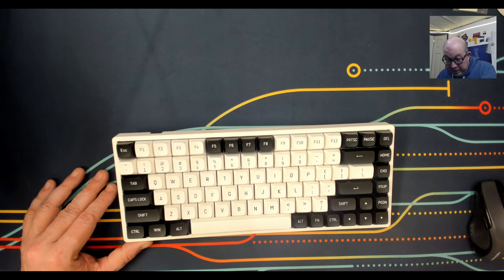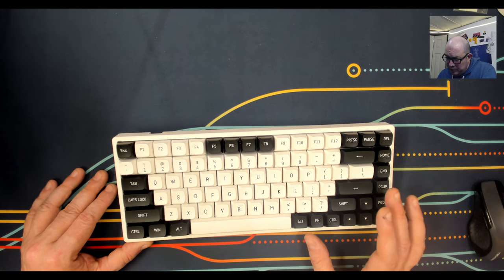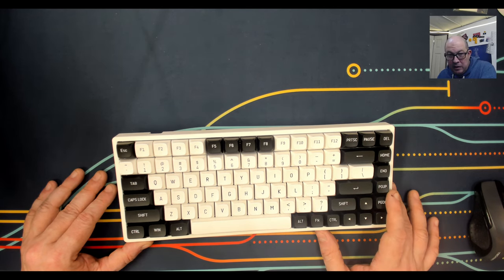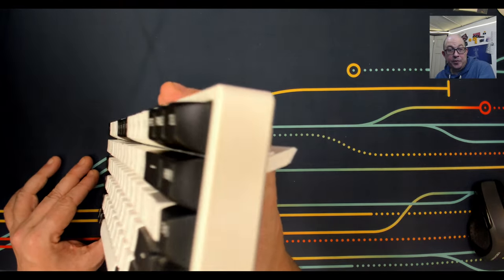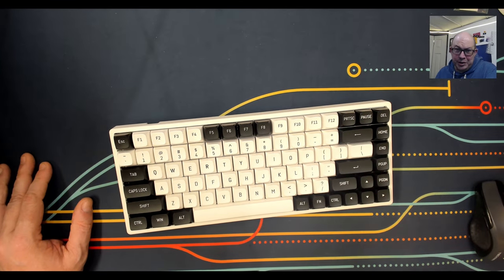The keycap set I like. MSA isn't a keycap set for everyone, but I myself had troubles at first. Then when I got used to it, it was fine. It's almost like a higher XDA for all intents and purposes, though it does have some sculpt to it. So it's not exactly like XDA. It's kind of like somewhere between XDA and SA. I mean, if I had to say.